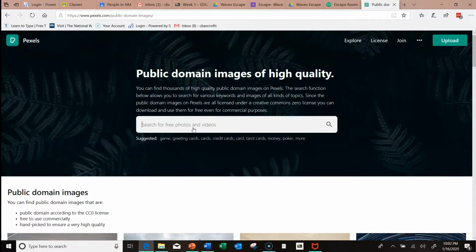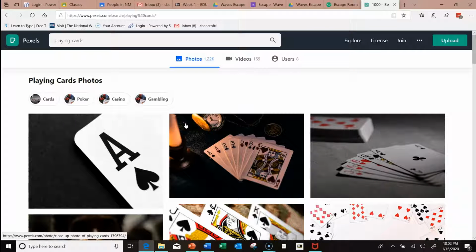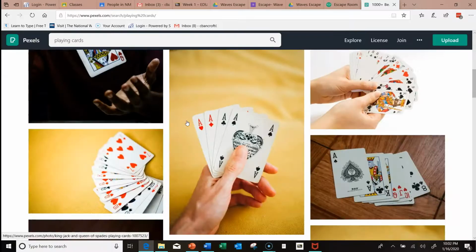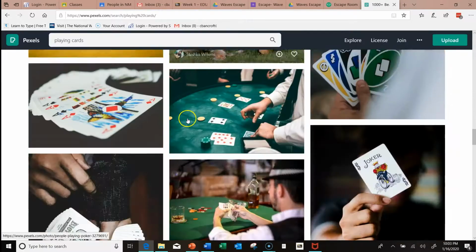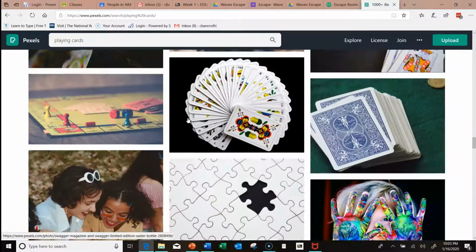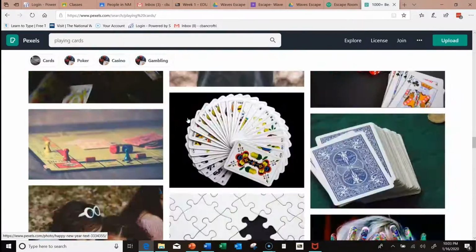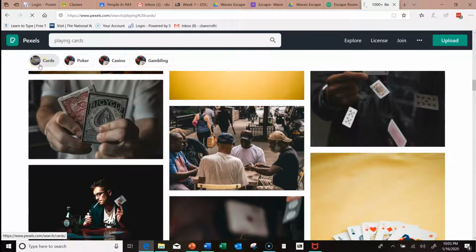Another idea I'll give you right now is I'd like to use playing cards. Because playing cards are pretty cool. They've got a number and a suit and a color. So you can be descriptive and do some sort of riddle there, like this number is red and it has a heart. And so then it'll narrow their choices down for them. And so the trick is just finding one that works for you. So let's see. I was on here earlier and I found one. It's cards.